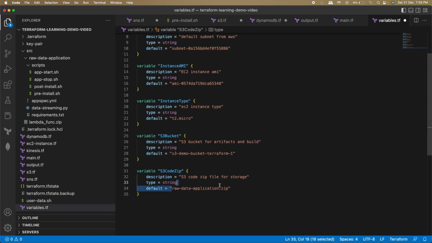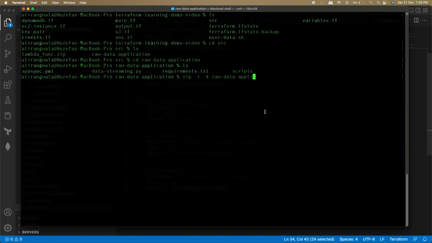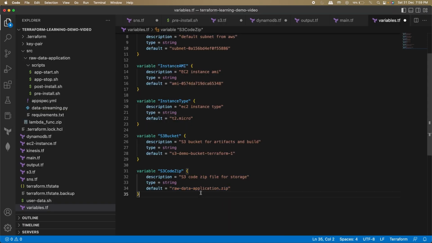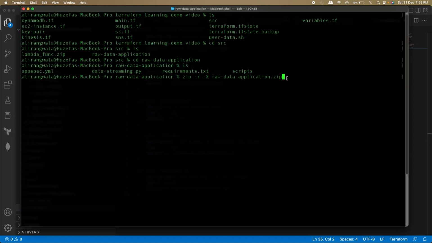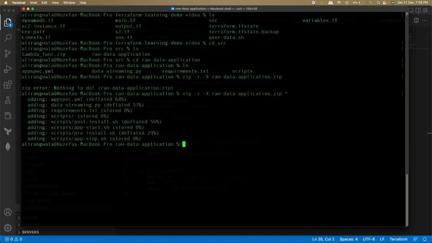Okay, this is the name I had given, so I'll use this name, raw-data-application.zip. Okay, fine. So I've added these files, and now if I check, I have a zip file. Fine.